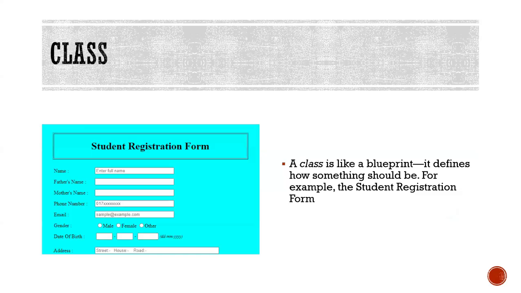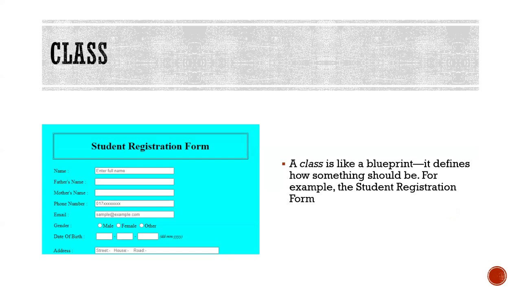When I was learning classes and objects, I got to know many definitions which were very confusing. And I'm trying my best to make it so easy for you. So, what I'm going to do is combine those definitions with real time examples to make you understand. Let's understand what is class. A class is like a blueprint, it defines how something should be.